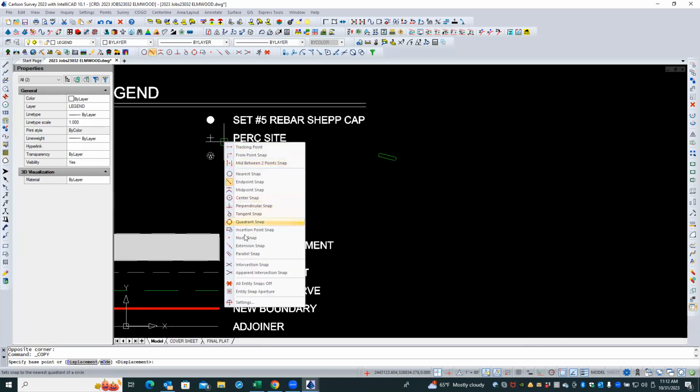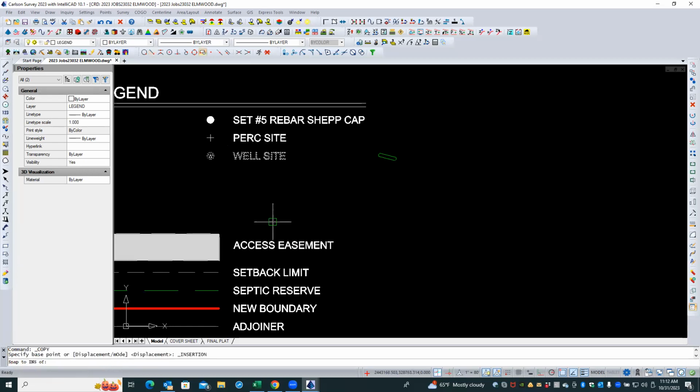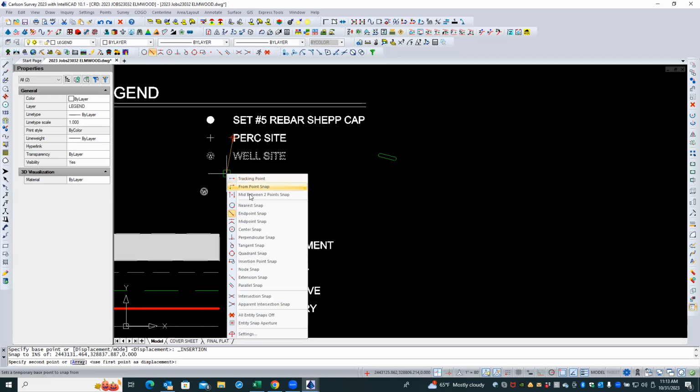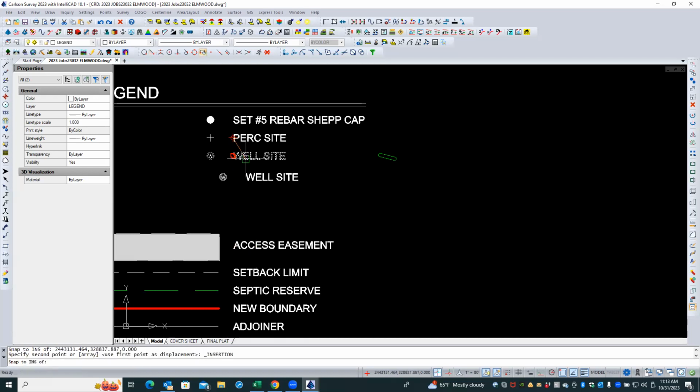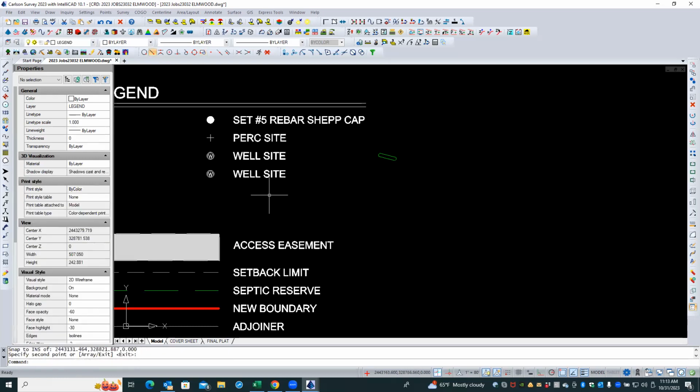So shift, if I can find insertion point. So the insertion point of this text above, and I'm going to move it to the insertion point of this text below. So now I have a copy of that line below it the same distance as it is from the other side.